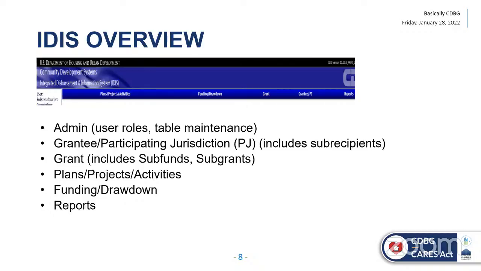You have your funding drawdown. That's where you create your vouchers for your drawdowns. That's where you receive program income if you have any of that. And that's where you can search through to find information about past draws and receipts. And then finally, you have reports, which is a feature that ties into MicroStrategy and takes the data from IDIS and creates reports. And the information that you gather for the reports is always from the day before. So reports always lag the actual data in IDIS by 1 day.